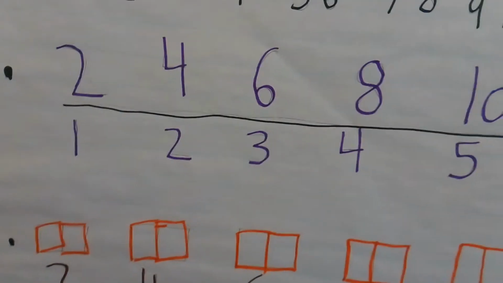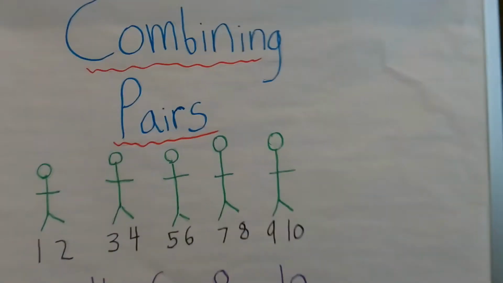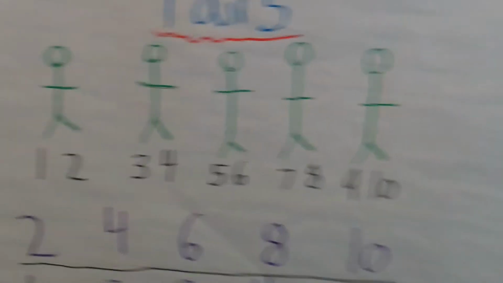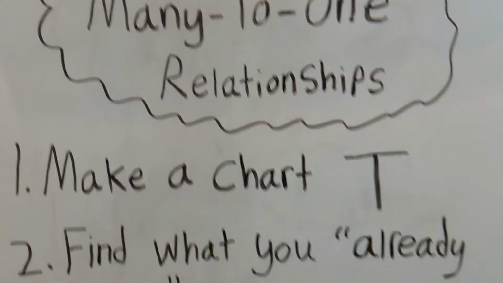Our job today is that we want to find a relationship between more than two on a many-to-one relationship. And how we're going to do that is through the following. So bear with me as I flip our chart over. And here we go, many-to-one relationships. So let's take a peek.